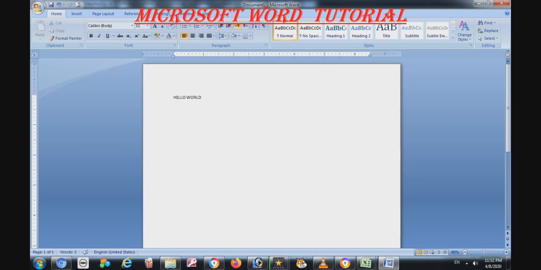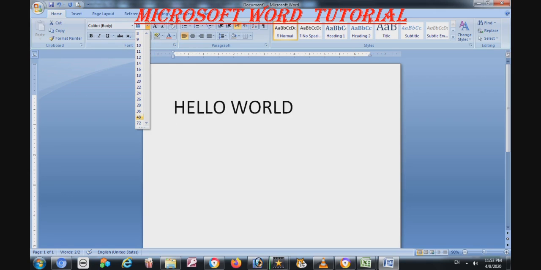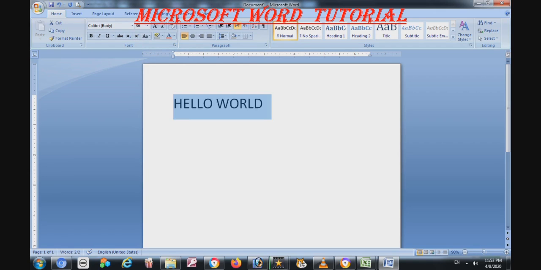Just I wrote it. Now in Microsoft Word, Microsoft Excel, Microsoft PowerPoint, you have to perform some action. So first you select the text, and then you perform the action, otherwise it will not apply. So first you drag the mouse over the text, or you can double click on it, so it will select. Now I have to change the size of this text. I will click here, I will change the size to whatever I need. Suppose I need 36. Okay, now I will leave it as it is because I have to perform other actions. So I changed the size.